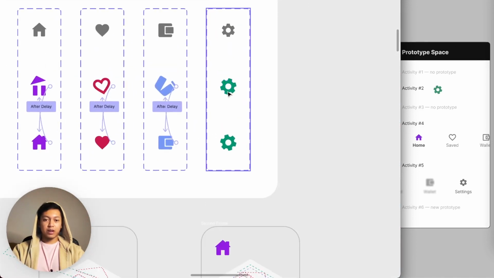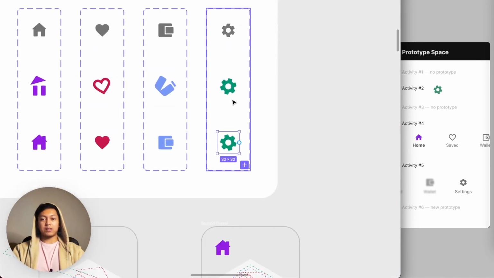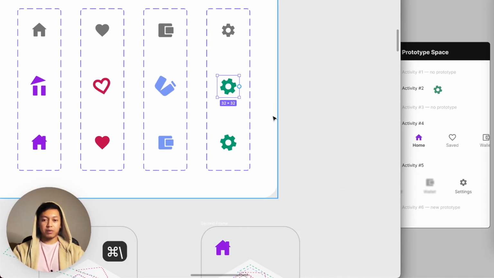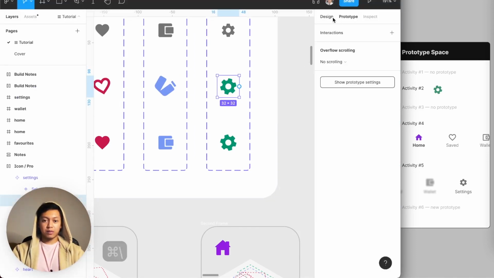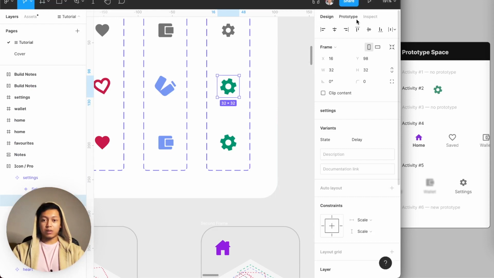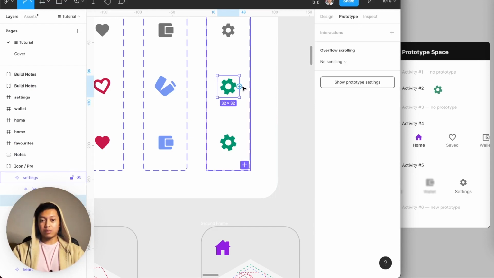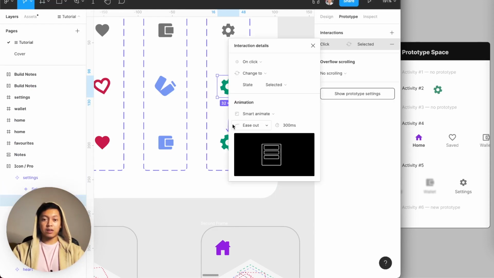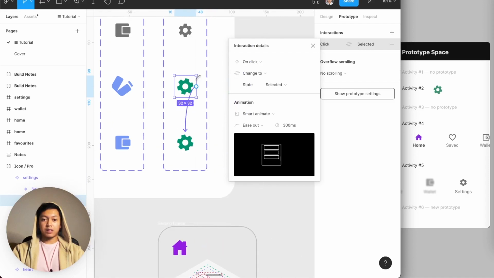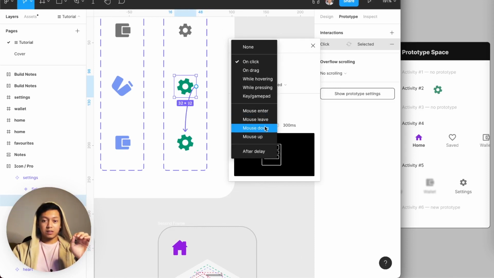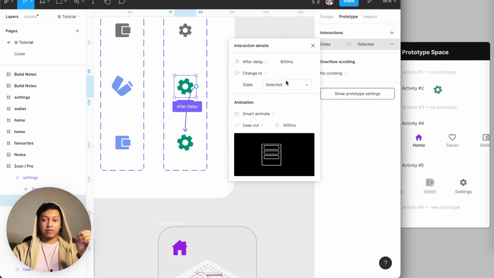So this requires an animation between these 2. And the way we do that is we go to prototype mode. So there's design mode and there's prototype mode. Now in prototype mode, you'll see this blue circle, drag it down, and we're gonna set the animation style. So like I said earlier, the first one we're gonna do is after delay, which means we set this interaction method to after delay.